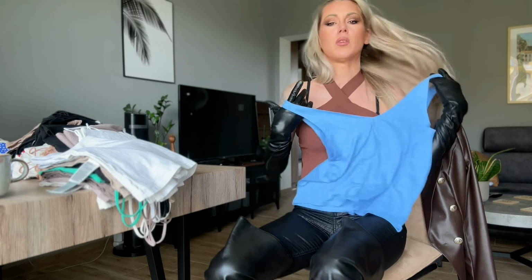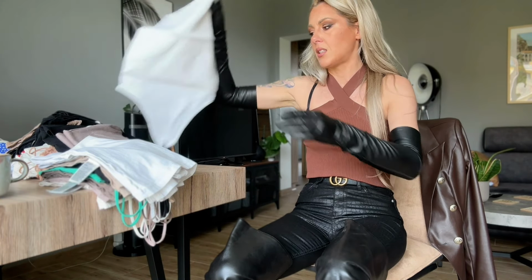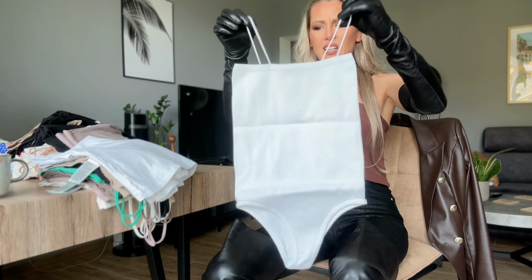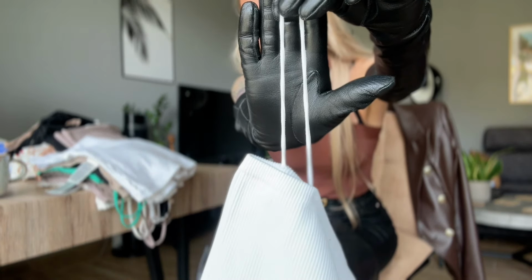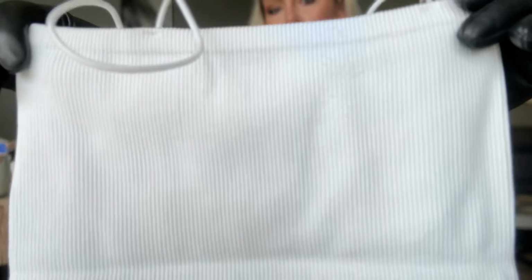I love the blue. I love the blue, and I think even with this top it will be interesting if you wear something brown under it, with the cross like this, and over this top. Very beautiful. I just love it. Next, it is just the body, the body with little stripes. It's like a spaghetti stripe. I don't know if you can see it. Very, very thin. This is from Zara, and I love the fact that it is ripped.